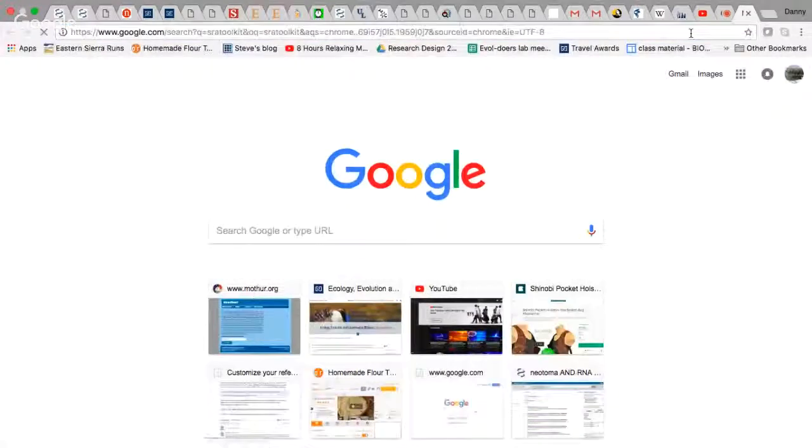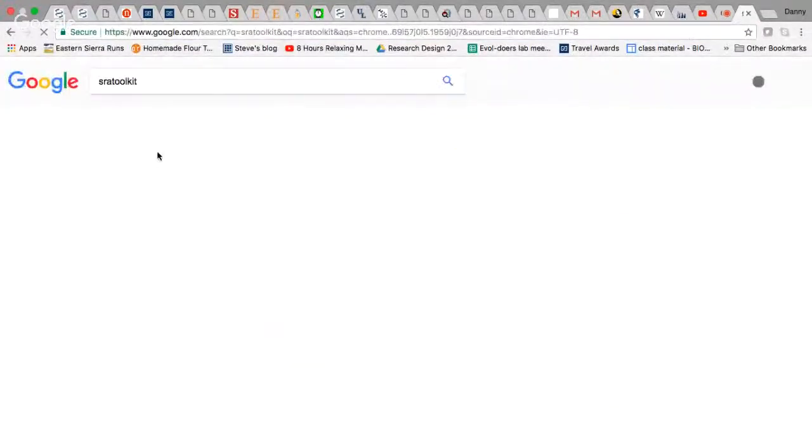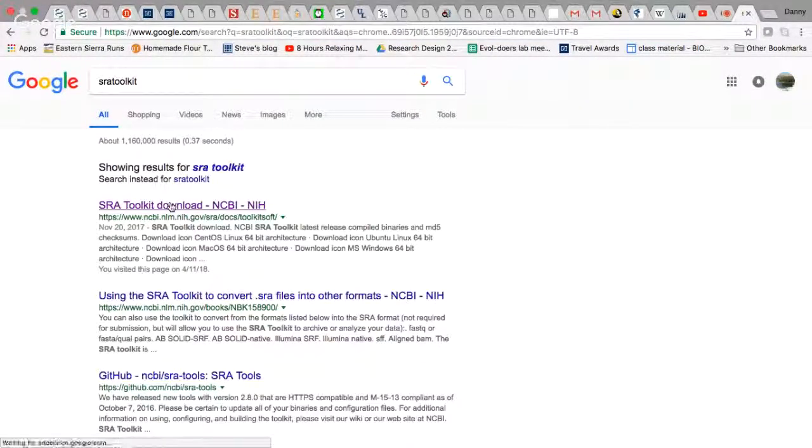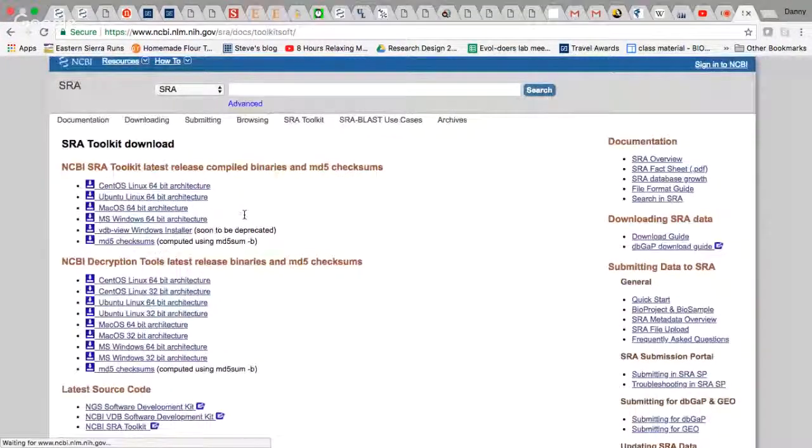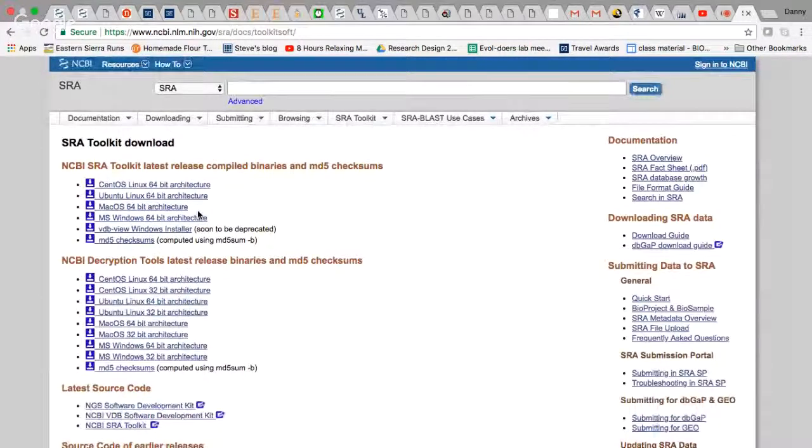If we just look at SRA toolkit, we can download the correct version of this program depending on what operating system you use. I have a Mac, so I download this version. Once it's downloaded, you can use it.